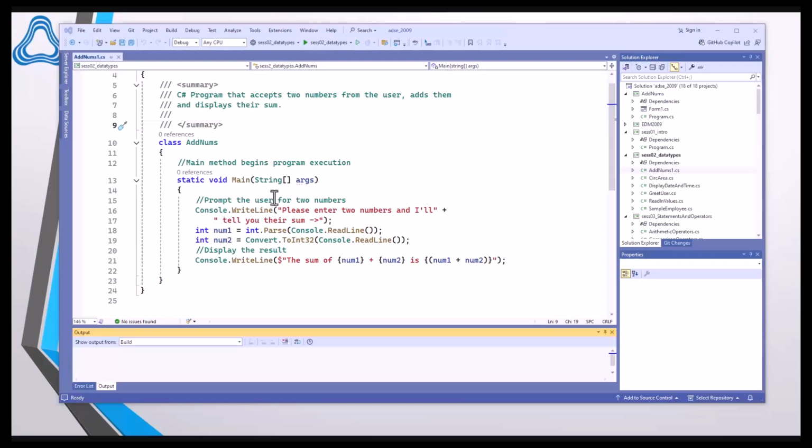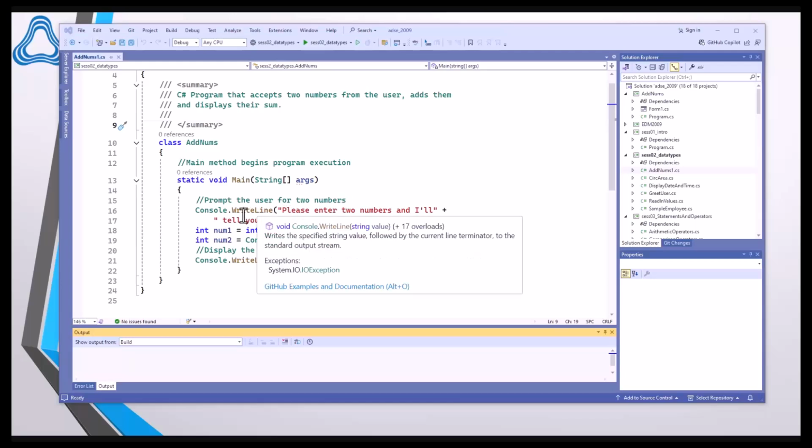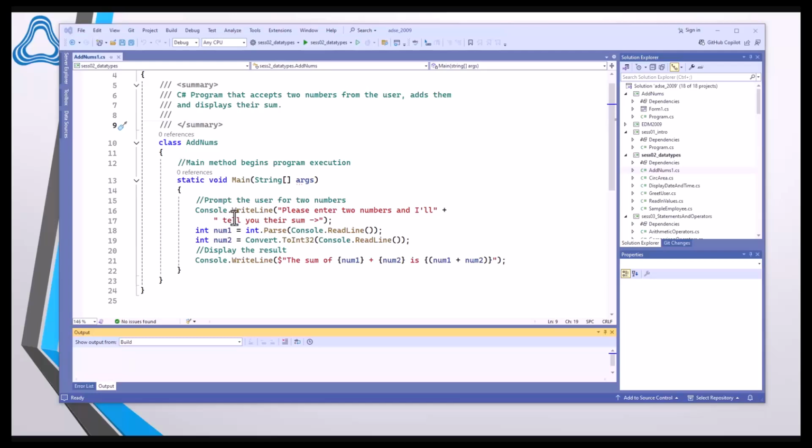Okay. Now we can see here in line number 15, we are prompting the user to enter two numbers. Don't worry about the internal mechanics, you are not learning programming. Here we're asking the user to enter two numbers, and we'll tell you the sum. These are called variables. This is the first number, this is where the first number is going to be stored. You remember we've talked about storage, that is assigning data storage.